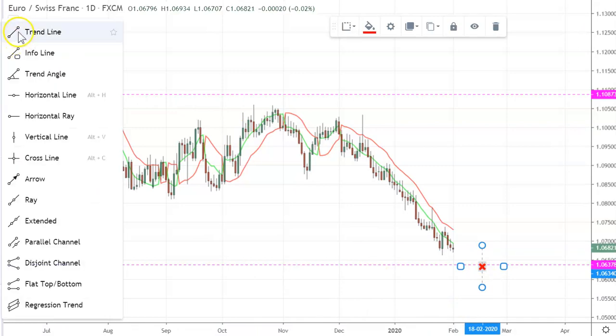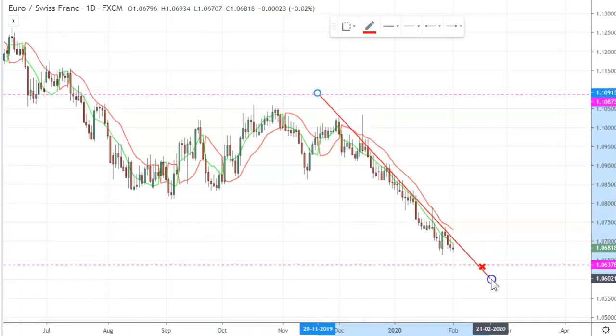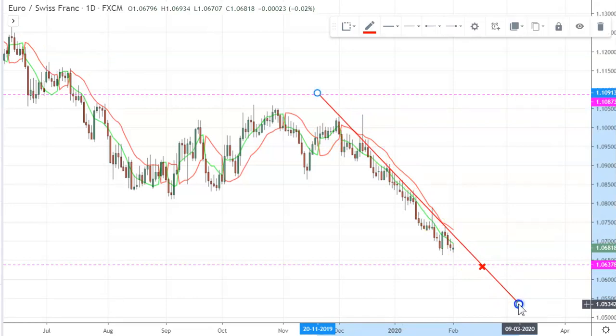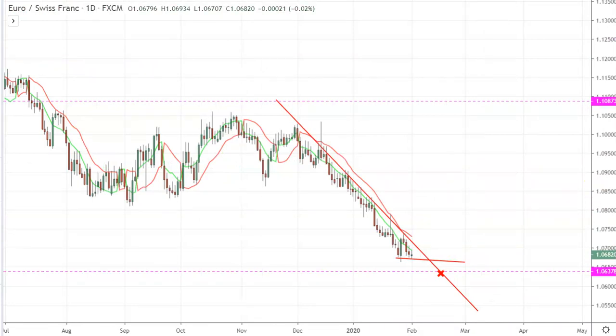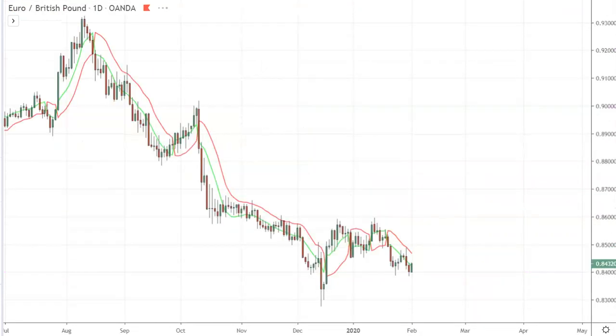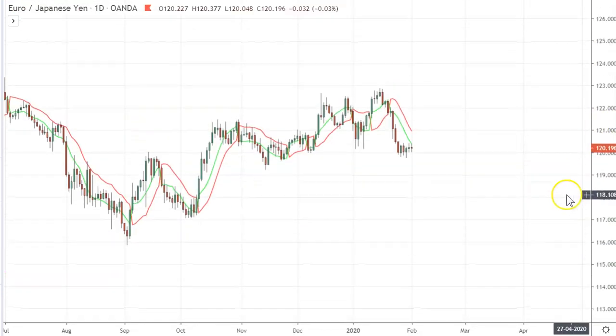Just simply put on your trend line. Have a look maybe at the 4-hour. You might get a decent deal. Realize that this could pan out as a bit of a bottom. Look for an engulfing candle and then up you go. Okay, Euro pound, nothing.